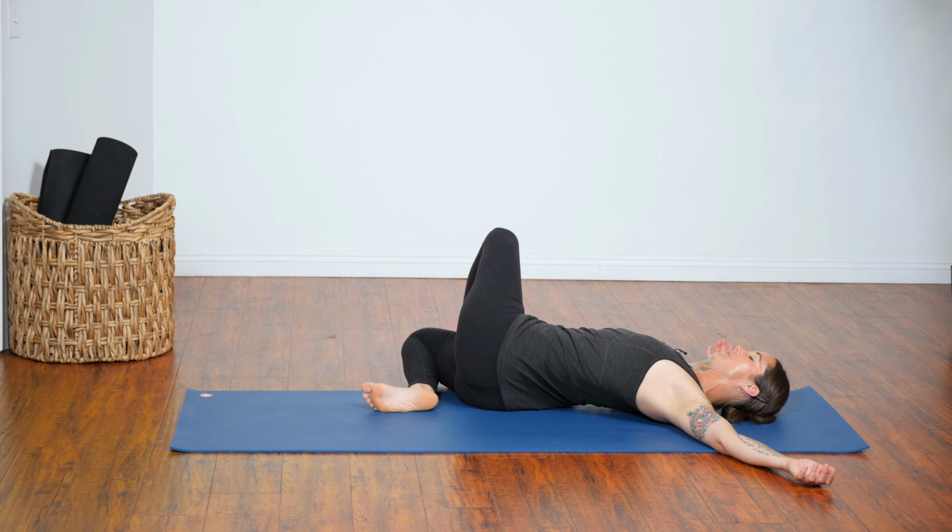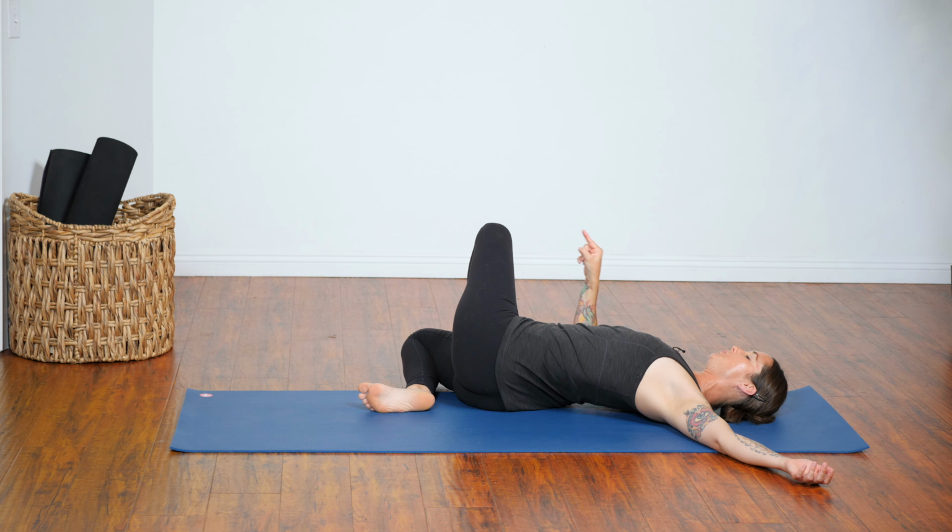Try to plant the sole of your left foot on the ground. If you're able to, reach your right hand to hold on to that ankle. Then actively push the left knee forward away from your body and breathe. The most important part of the practice is the breath.